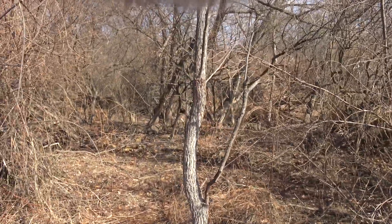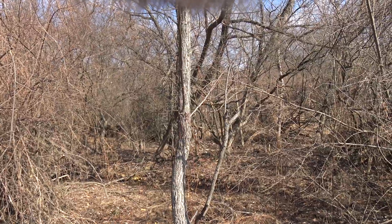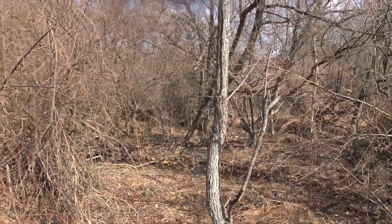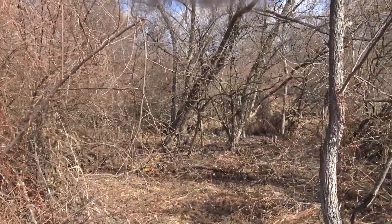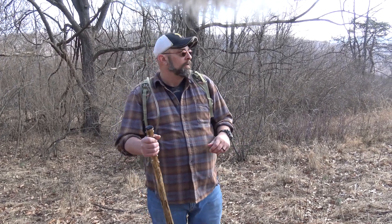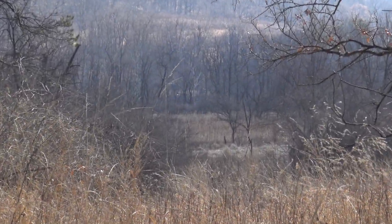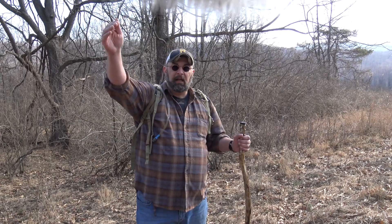There are a bunch of side pocket openings. Figuring a lot of deer are coming off of this mountain and using this strip of woods in between all these fields. We're seeing a lot of openings coming out — possibly more like nighttime, evening time, and really early morning. But we're seeing a lot of these openings that they would come out and use, probably traveling to and from up the mountain and in between these fields. So far, probably about 400 yards off the road. Came up from the bottom down there, towards the road and towards the marshy stuff. We hit one field already that was clear-cut probably a month or two ago — not recent.